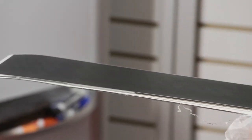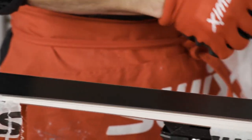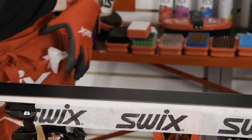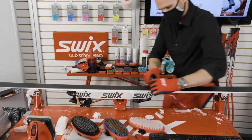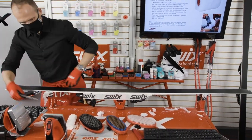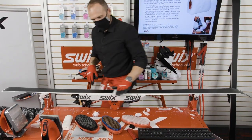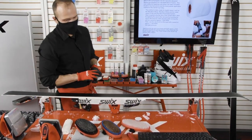And after that last pass, I'll just take a little bit of fiberline. I'll run my scraper one more time, and I'll wipe it off with that little bit of fiberline here. Okay, now the ski's looking really nice.